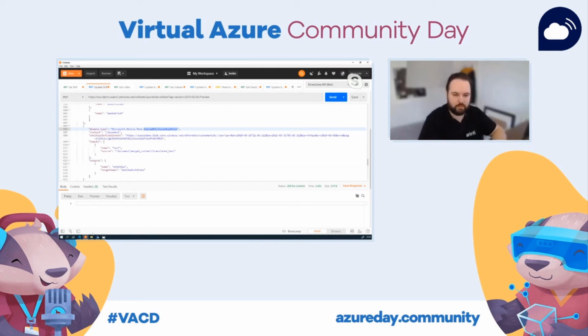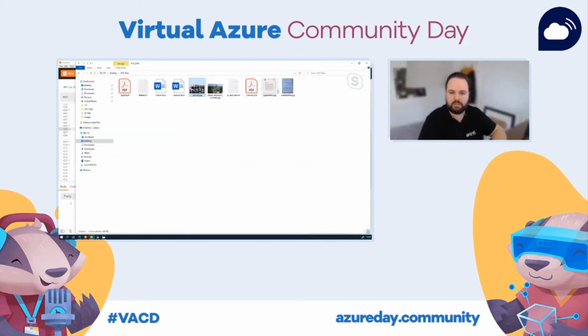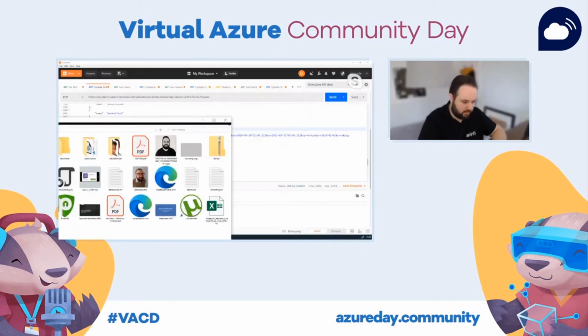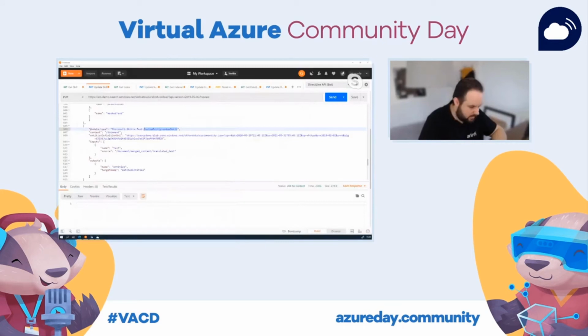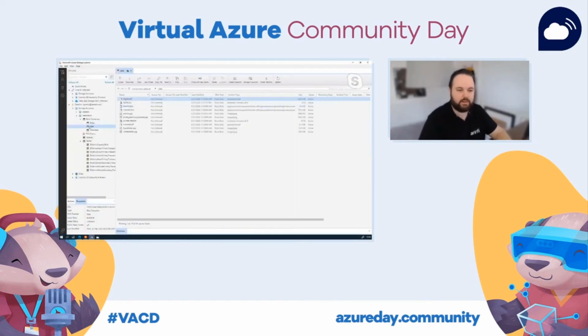What does it do? Well, I have a JSON file, and now we open it. Okay, I'll just open it from my Blob Storage. I can't find it locally.